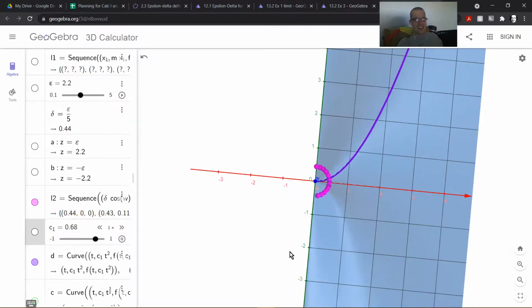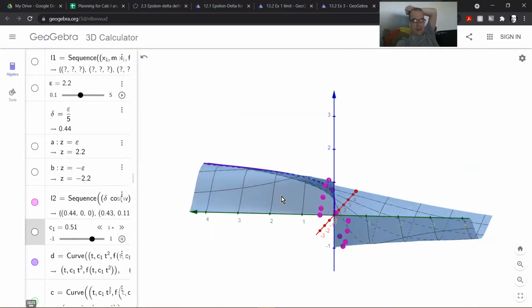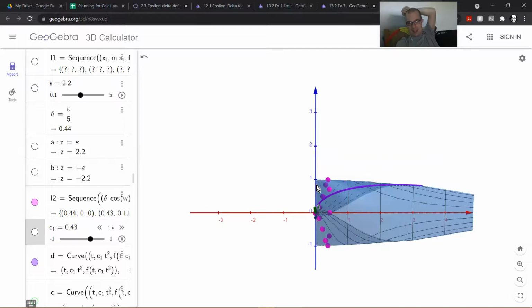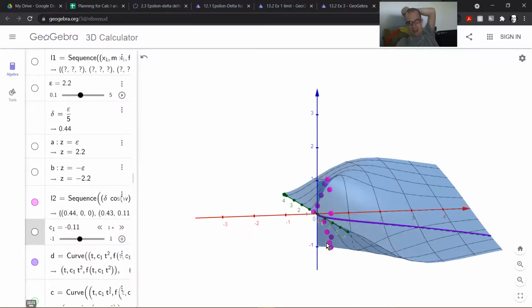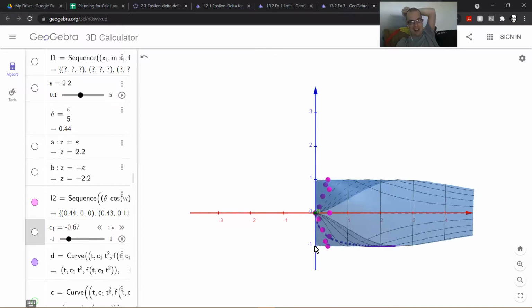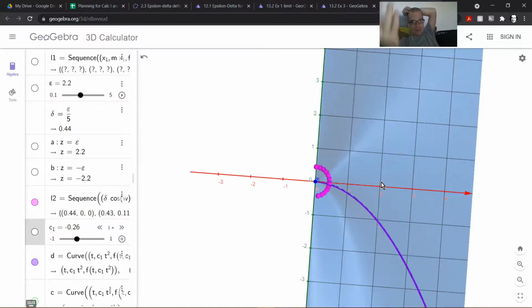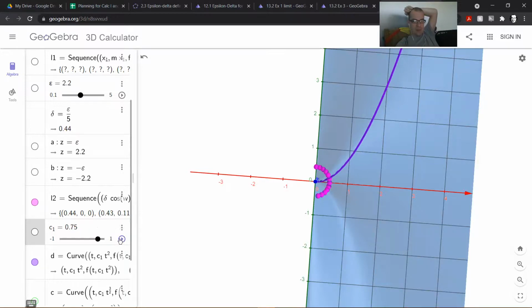So if we were just to test out an infinite number of parabolas here, we might be under the impression that this function would have a limit as we approach the origin, because we always approach the z value of 0. Notice though that we're missing some stuff up here and we're missing some stuff down here as we use these parabolas to approach. So in the xy plane, this just looks like a parabola that's being stretched or squished.